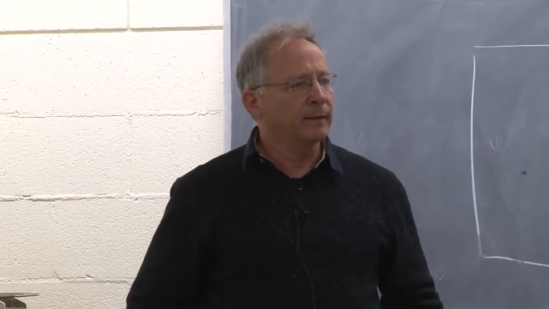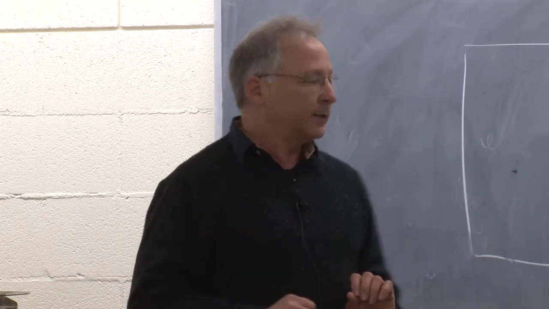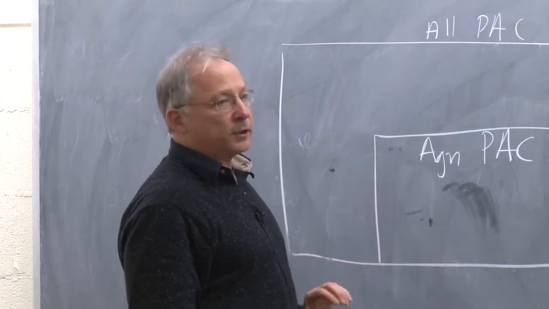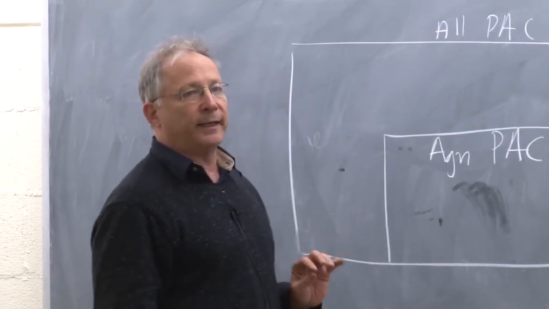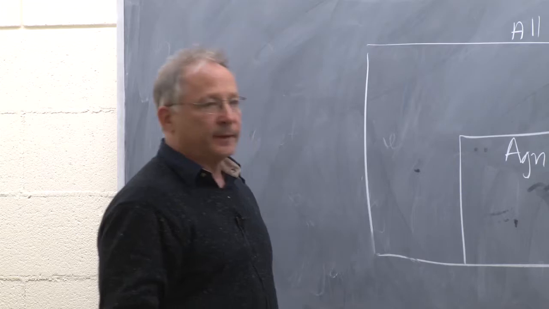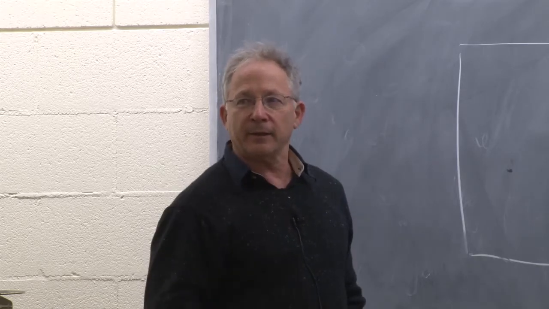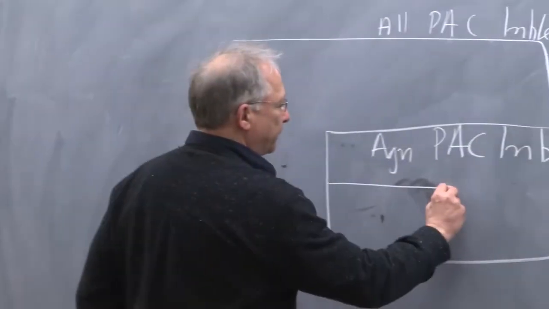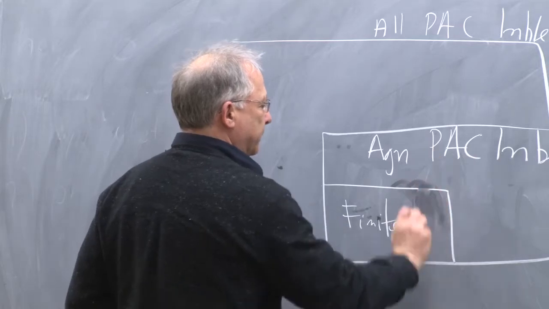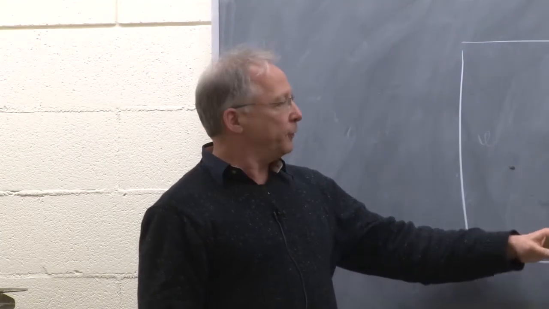Was there a question? Yes? Are there agnostic PAC-learnable classes that are not? Right, so this is what we want to discuss. We want to discuss what is the scope of learnability. We have seen other classes that we have discussed. For example, finite classes. So what do we know about finite classes? Where do finite classes sit? Right. Finite classes are all agnostically PAC-learnable. So finite H's, they sit here. They are all agnostically PAC-learnable, and therefore they are all PAC-learnable.